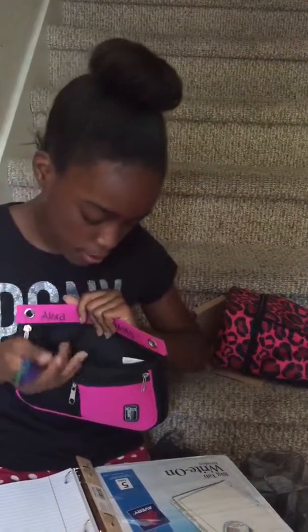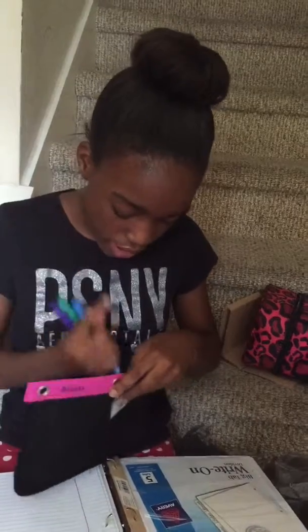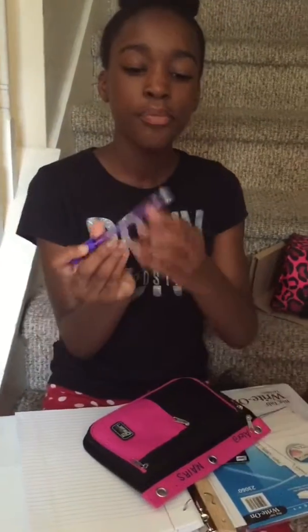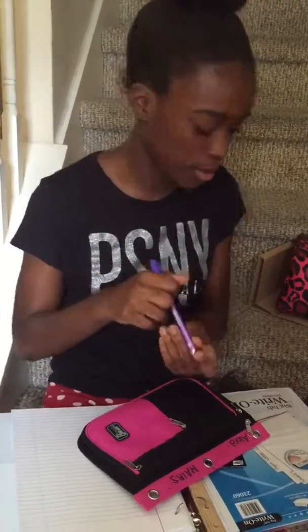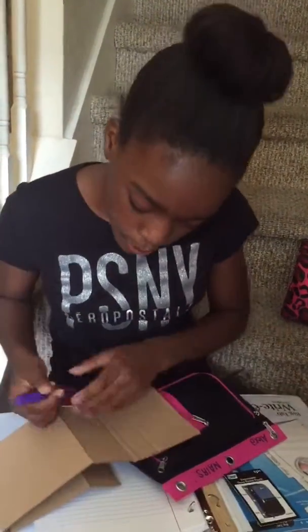I already put my stuff in there for school. And I also bought — actually the bomb box — but these three mechanical pencils: it came with about 32 mechanical pencils in one box, there were so many in there. And I put my pens in there too. This is my Android pen — it has like a little top at the bottom. I'll show you how it writes using this cardboard. You can see it's purple writing and it writes so smoothly, and you can use this for your Android.